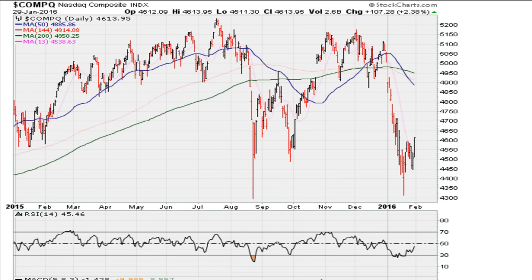Take a look at the daily here, and the market is coming back to test the RSI top lines on the NASDAQ. If you take the highs and just draw a simple straight line, you can see that this is also resistance that the market needs to clear, and don't be surprised if it struggles to move above that. We can also see that it is coming back to test the most recent break level.